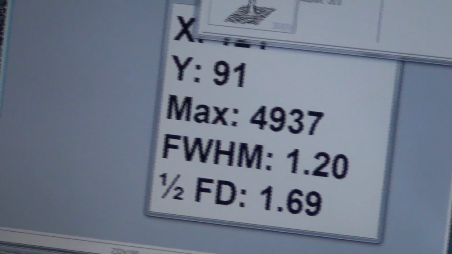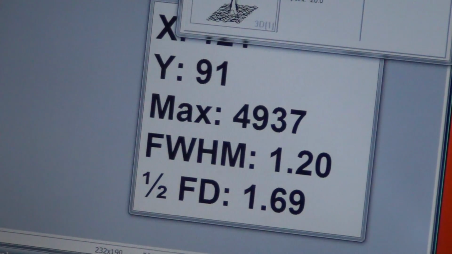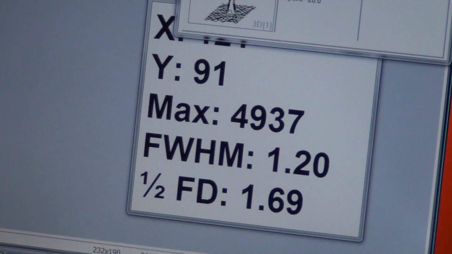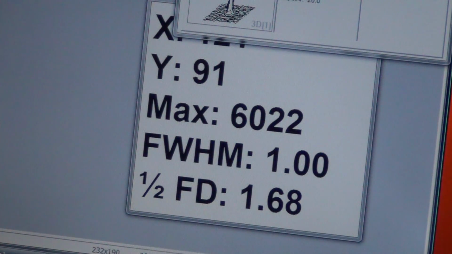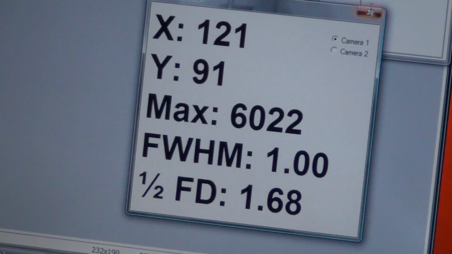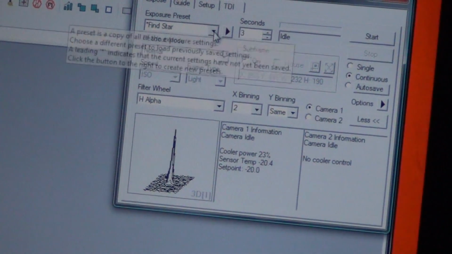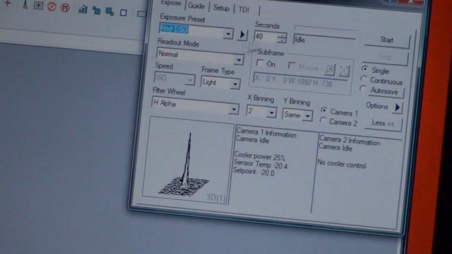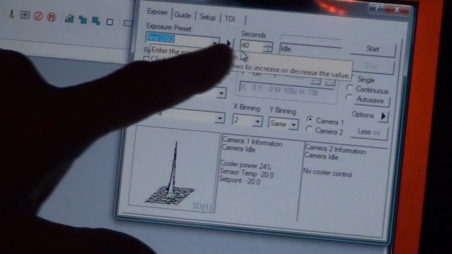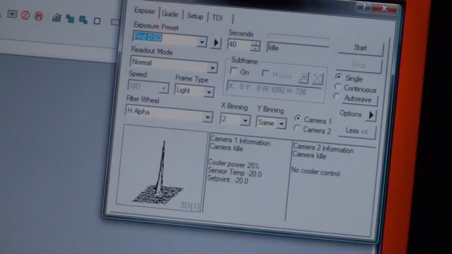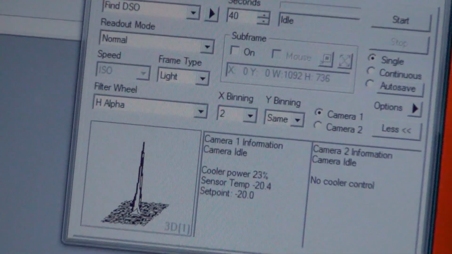You will find though, don't be afraid of this, when you lock it up, the lock will slightly change focus. Just walk away from the scope, let it take a few more readings, let it settle. So 1's good enough for me. What I'll also do, just to confirm focus, is I'll make a quick image using the Find DSO 40-second function, and I'll just run that now. Press start. 2x2 binned, camera 1.